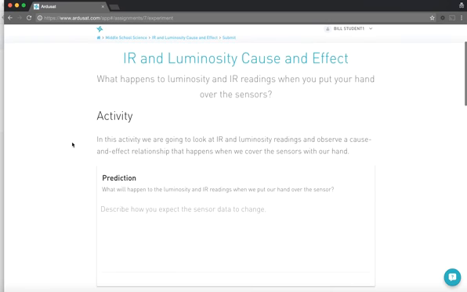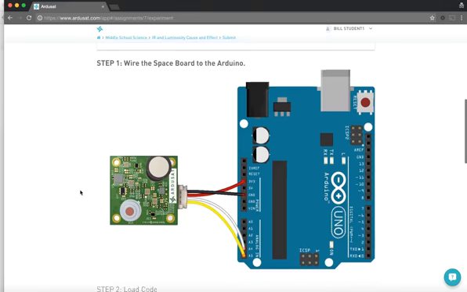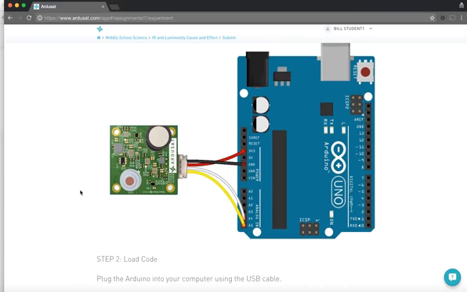So this is an example of an experiment, very stripped down, but it shows us an example of student input. In this case, it's kind of like a hypothesis. So I think this will happen. We get down and we have a wiring diagram. This is RDSAT spaceboard. 4 wires allows us to get 9 sensor readings easily running on this Arduino Uno.